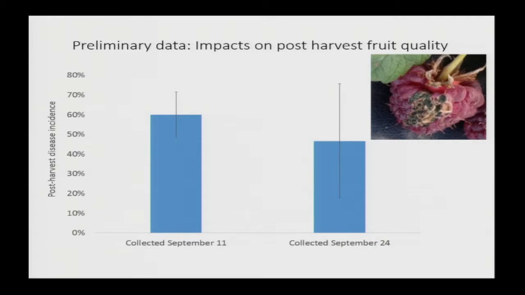About 70% of the fruit collected on the 11th and the 24th of September had cladosporium. So there's a lot of fruit apparently that have this fungus, but aren't showing symptoms in the field. But if you hold them under cold storage conditions, they can develop symptoms. And in work that I did in table grapes back in California, cladosporium is a really big post-harvest problem in many fruits, and it's often a late harvest problem. So it accumulates in the fall, and then your fruit is covered in these spores, and you store them, and then they can get disease.